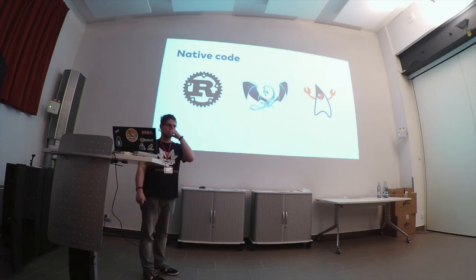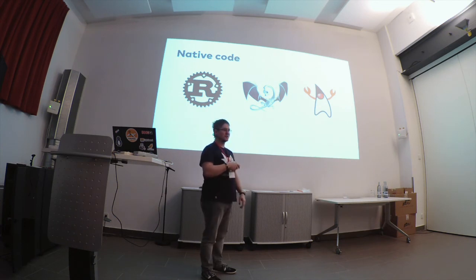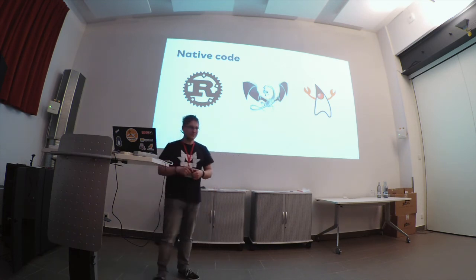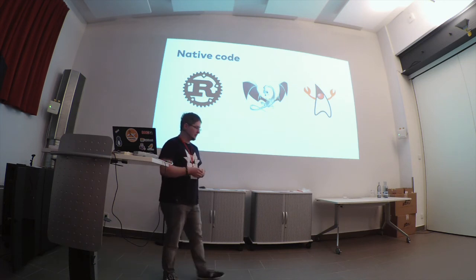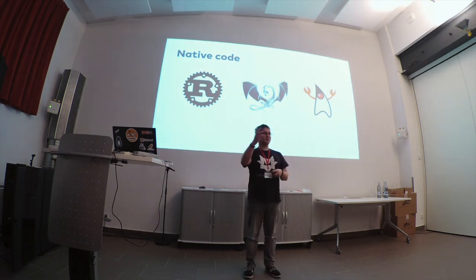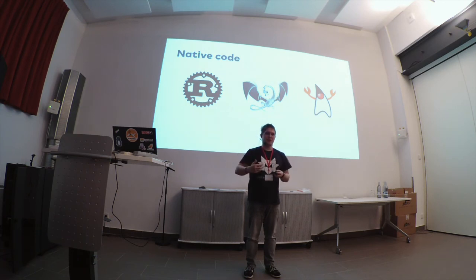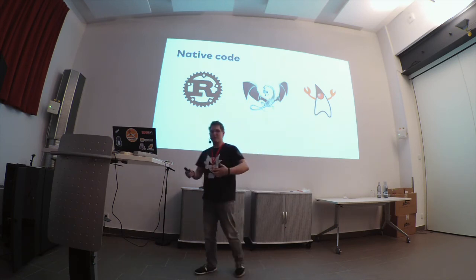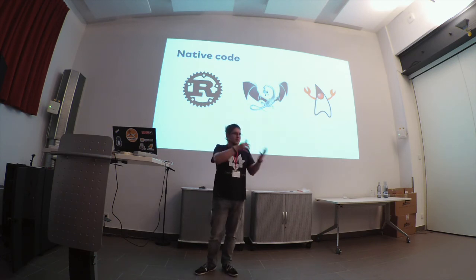I even created a fancy logo for this. Does anybody recognize the two components? This is Duke, the Java mascot, and these are the hands from Ferris the crab, which is Rust's logo — Duke crab hands or something. I gave the project a name: it's called Rustigraben. Rustigraben is a pun on the Röstigraben, which is a concept in Switzerland that separates the German and French-speaking parts. Graben is sort of a border, and Rösti is something you can eat. On the German side you eat the thing, on the French side you don't. So the Röstigraben separates those two parts — and the same goes for LLVM bitcode and the Java world. In the interest of mixing things up, I called this Rustigraben because now you can eat Rusty on the JVM.